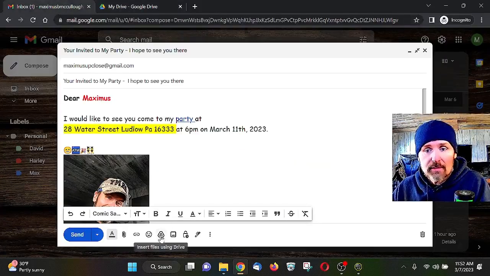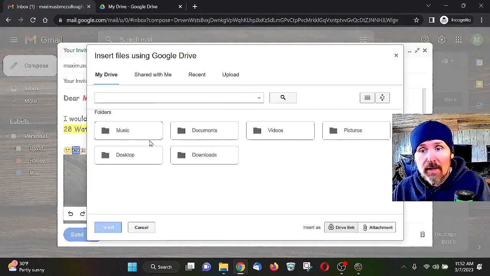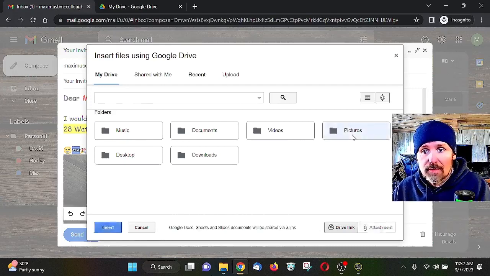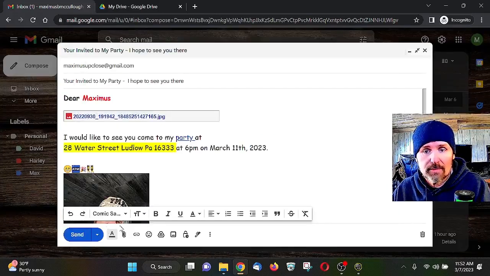So we'll come down here, select Google Drive. You notice it brings up another window. And now I have a list of everything that's in my Google Drive. So we could go over here to pictures, and then maybe the picture of the ladybug. We can insert it as an attachment to the Gmail or put it as a drive link. We'll go ahead and put it as a drive link and click insert.